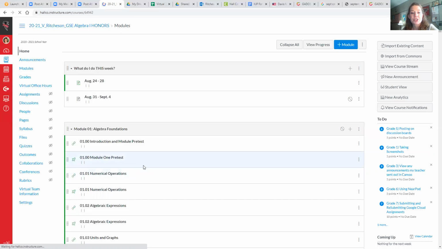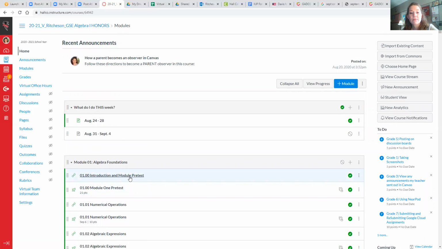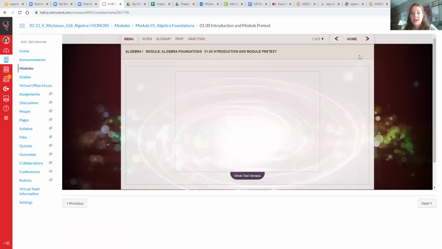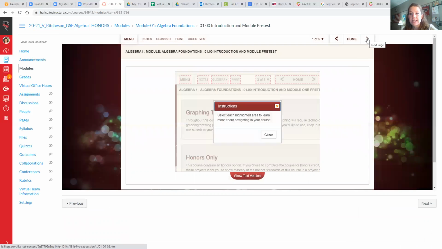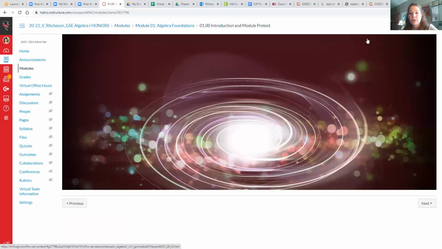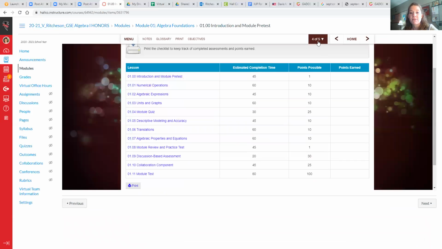So under introduction and model pretest, hopefully you guys noticed this as you were going through them. On the last page, I believe it is, it gives you a breakdown of all the lessons in module 1. So it's on page 4 of 5.